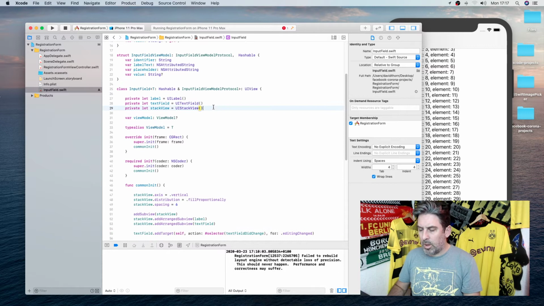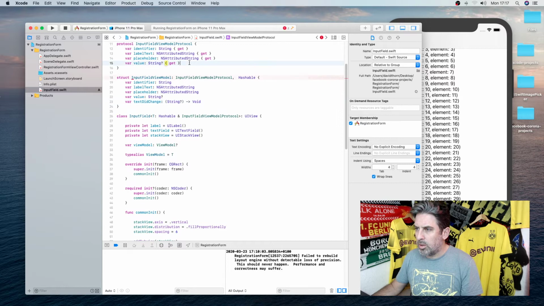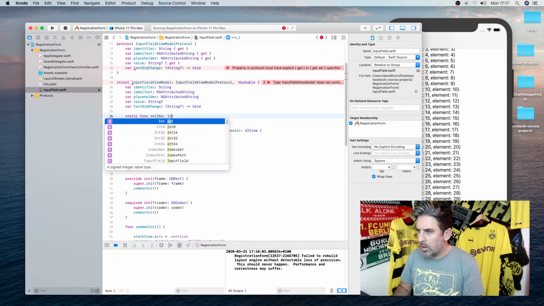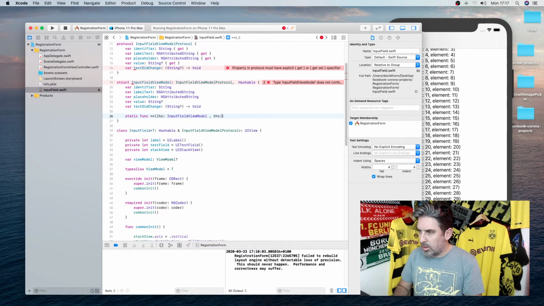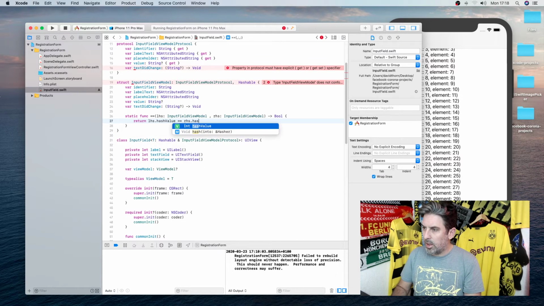So, and then we want to have text did change, and this is then going to be optional as well, and that should be that there, which is fine, and this needs to be then input text fields, and this one needs to be input there, and hash value is equal to this one, hash value.